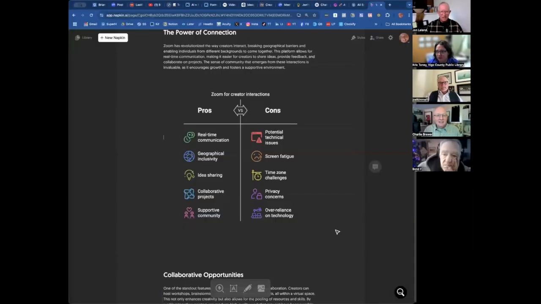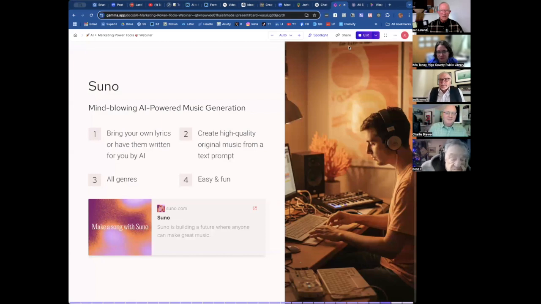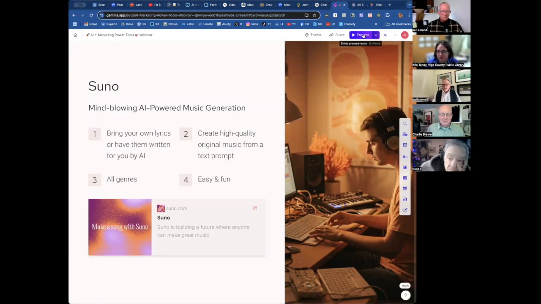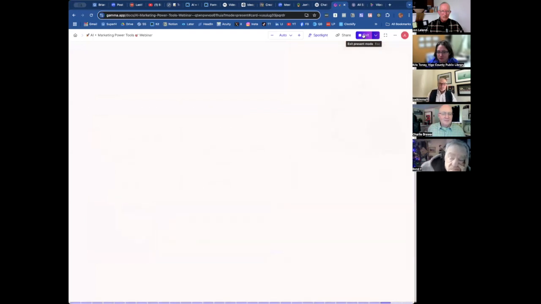One of the things that I haven't done with Gamma that I was looking at, and I'll show you a little bit more of Gamma. So if I exit out of presentation mode so that I can edit this, it's loading up.